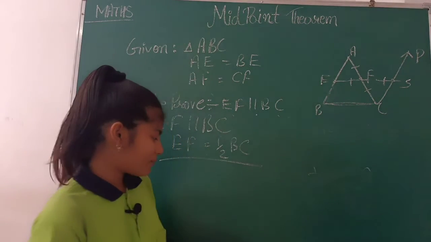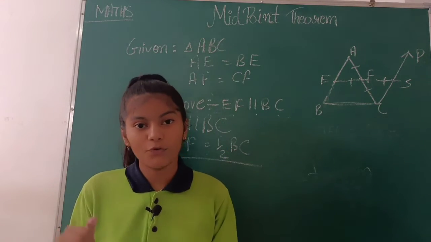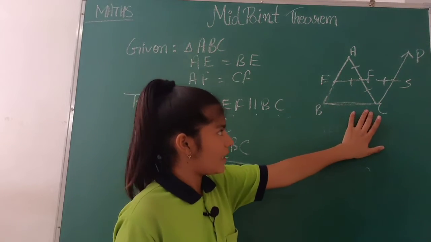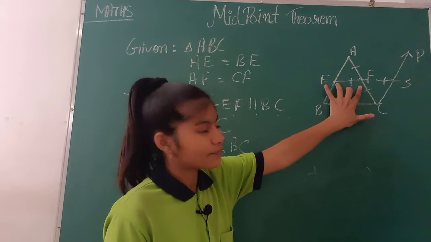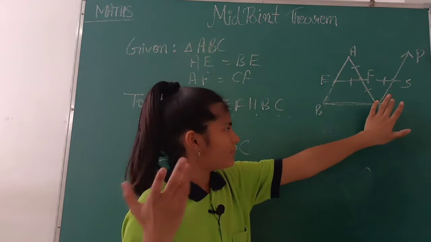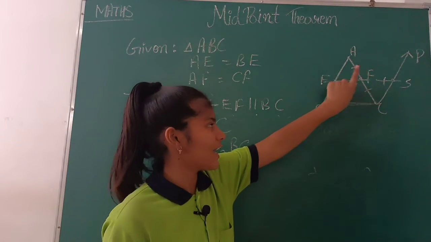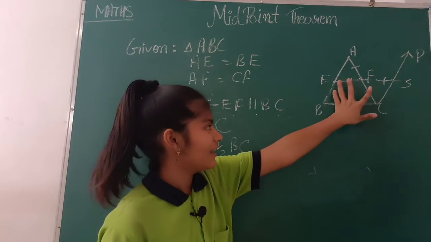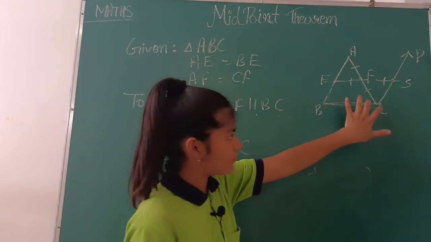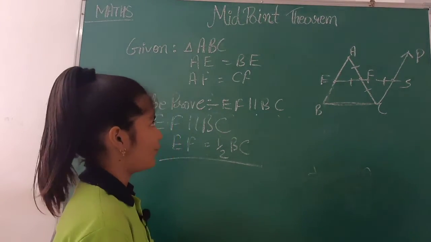And as a revision part, at the end, we can say that we can make this proof by taking a triangle, drawing a line through C which is parallel to AB, making EF produced till it meets that line CP, naming this point, and then making these triangles congruent. Then you get a parallelogram. Then this side will be parallel to this side, and this side will definitely be half of this side. So definitely we get the proof.